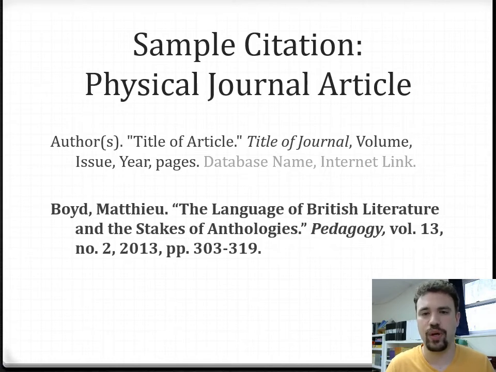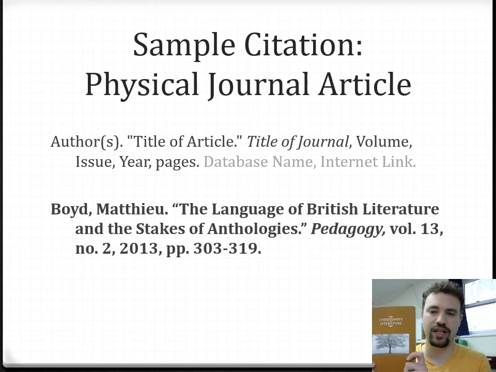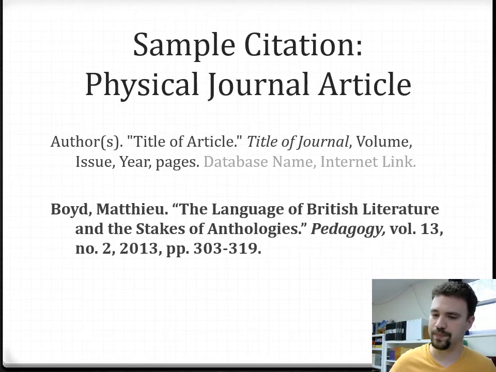Do note that you're going to put pp. for pages. If it was only one page, you would just put p. But if it's multiple pages, you would put pp., period, and then the page range and a period there. Since this was a physical journal article, we didn't have any information after that, because that would be in a case like this, where I actually had the journal in my hands. I wouldn't include any online information.